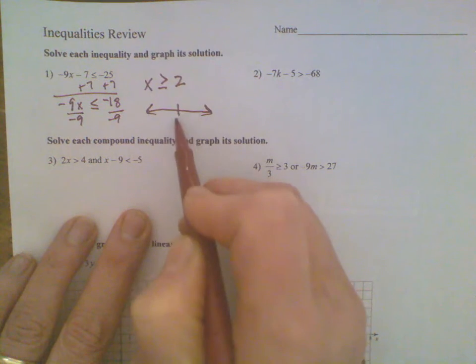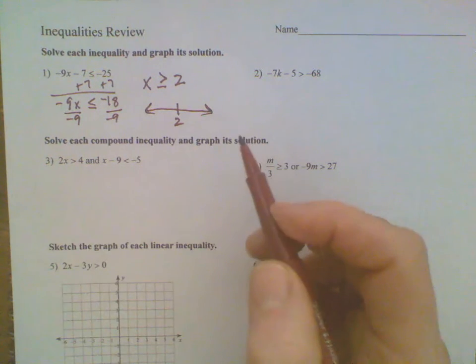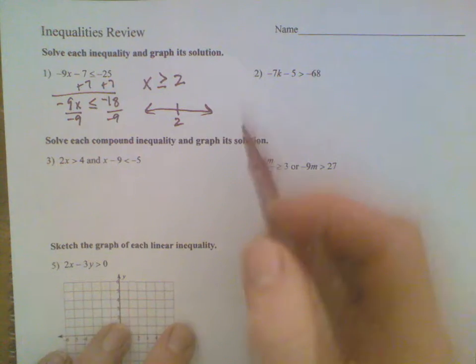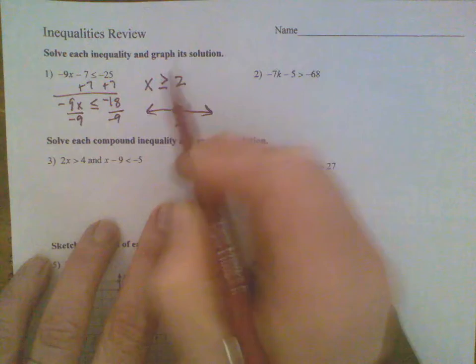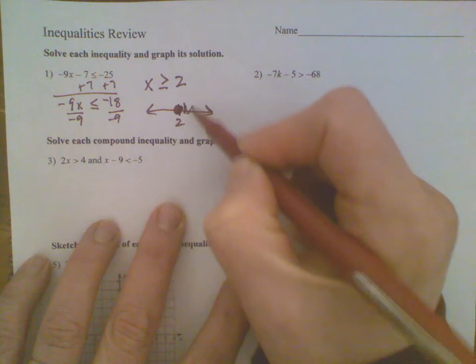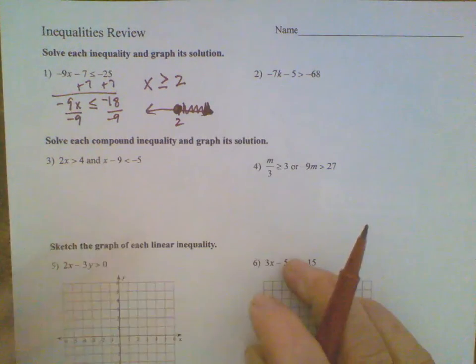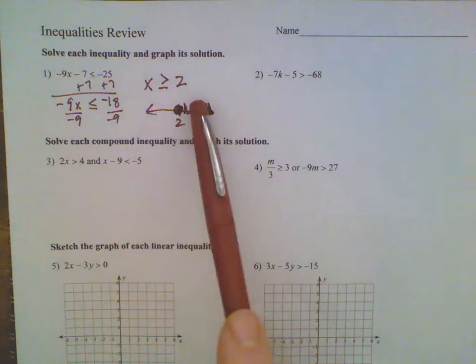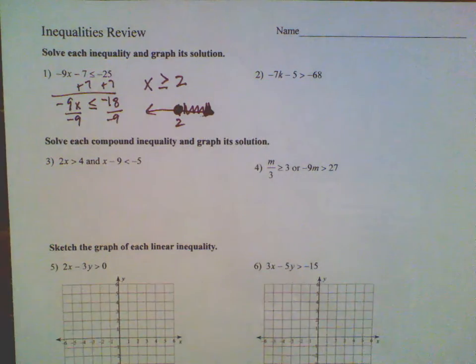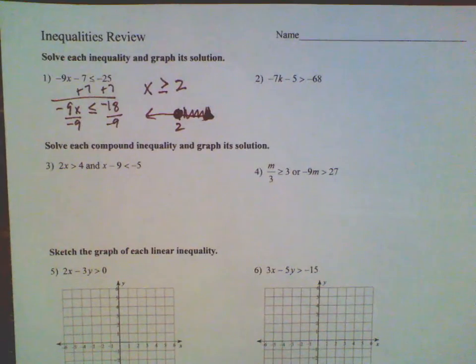When I sketch them by hand, I make it easy. What number am I concerned about? I'm concerned about 2. I need this to be solid because it's greater than or equal to, and because it's greater than, I'm going to shade to the right. And so when you answer this on your CUDA Works, if you choose to do it that way, just jot down that this was the answer, or take a picture of this when we're done, and then you can just look at that and enter those as the correct answers as you go. So you don't have to memorize them.